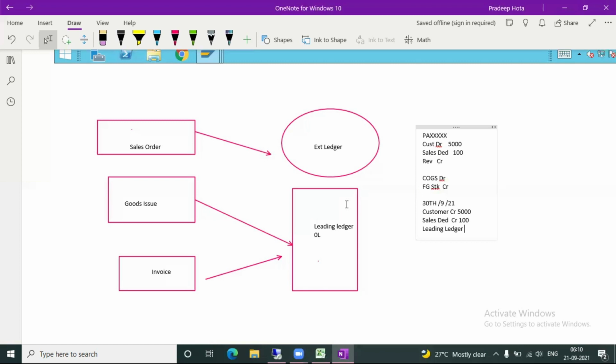That means your extension ledger is now going to record all your incoming sales orders. Here, what is important is the sales order. Earlier, with reference to the sales order there was no accounting entry, but now we have the predictive entries. For this, what is the prerequisite? You should have the account based COPA configuration. We did it, so now we can check this one.